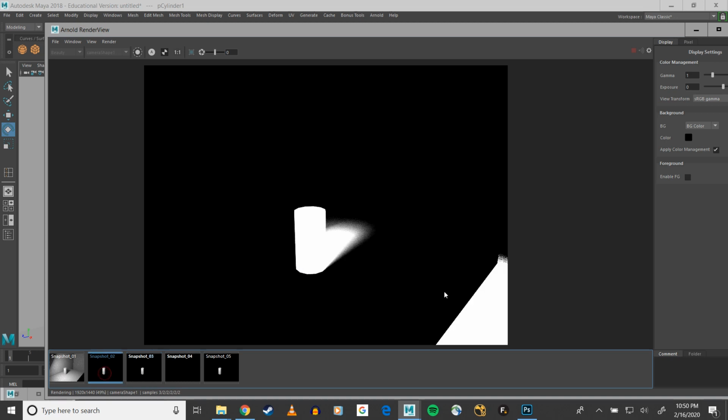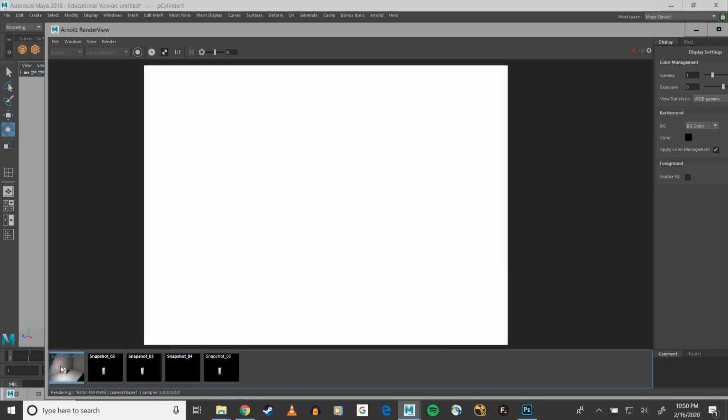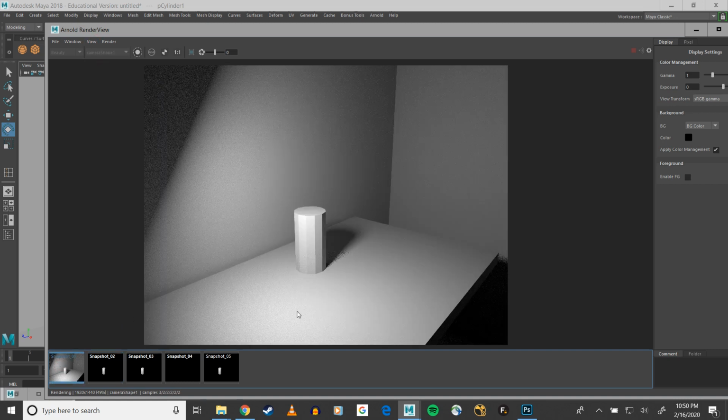And then if I were to look at this one, I even get the shadow from my table, because my table is still set to cast shadows, and that's with the different utilities on from this one, which is of course our original vanilla render of our shot.